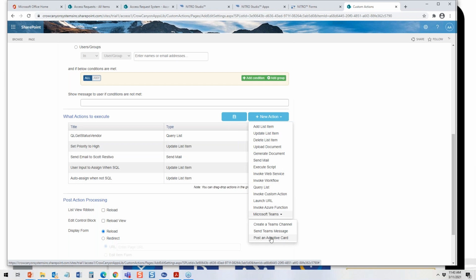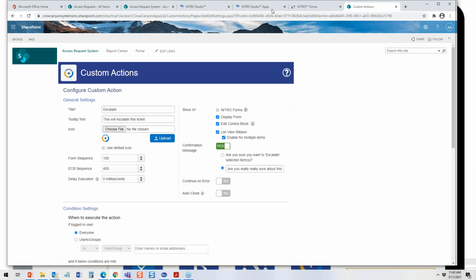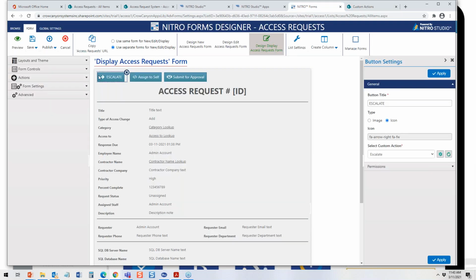This simple thing of post an adaptive card or invoke web service, invoke workflow, belies, I like that word, belies, hides, you might say, enormous numbers of capabilities that are possible if you know how to use a web service or post an adaptive card. All of a sudden, many things become possible, and it's all here in the Nitro Studio, simply by this person coming here, clicking the button.